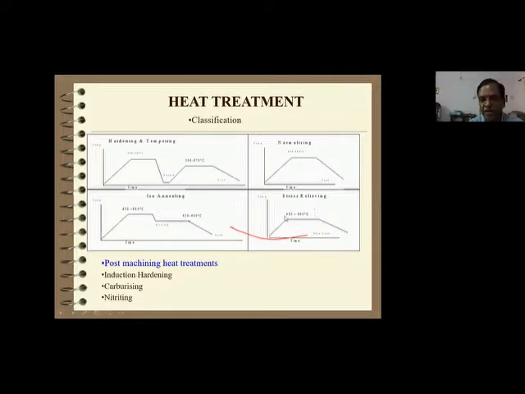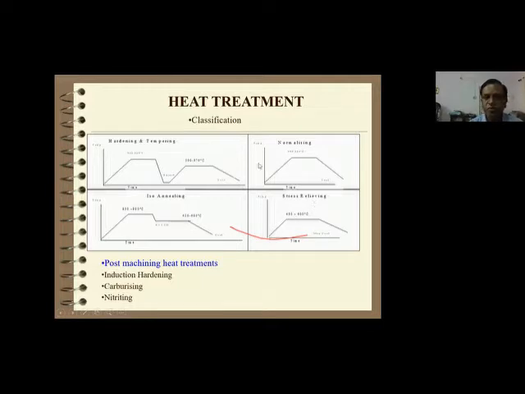And then the stress relieving. Here, after heat treatment is done, like for a crankshaft or front axle beam, when the jobs are straightened, a lot of stresses are incurred on the job after straightening. So we need to relieve those stresses. Those stresses are normally relieved by the process called stress relieving, and the temperature normally used is 30 to 50 degrees less than the tempering temperature. So again, it is loaded at a temperature of around 480 to say 600 degrees centigrade, held for 2.5 to 3 hours based on the section thickness of the component, unloaded and air cooled. So this is a stress relieving operation.